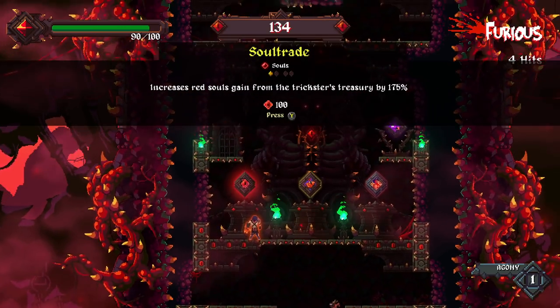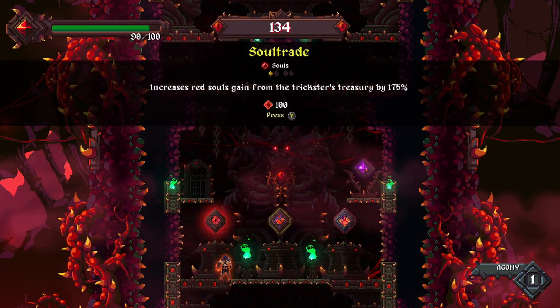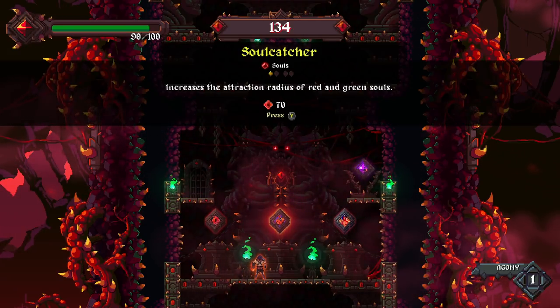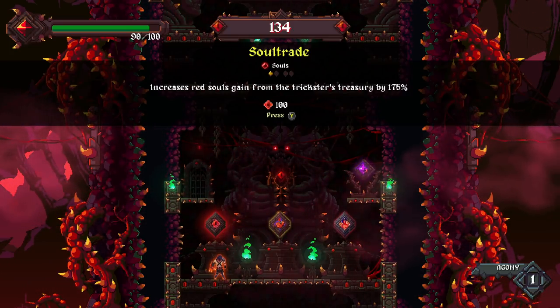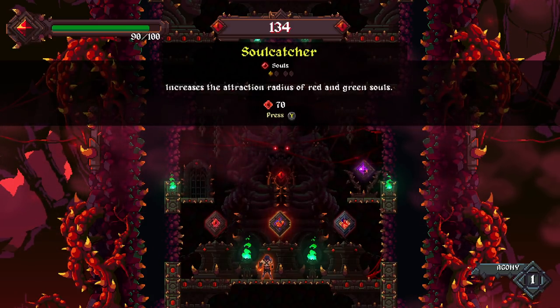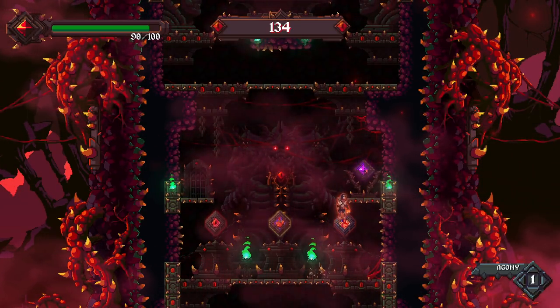All right, what do we got? We have Soul Trade. We have 130. Increases red souls gained from the Trickster's Treasury by 175%. You've told me what none of this means, so okay. Red souls, I assume, are the currency. Trickster's Treasury, I don't know what that means. Increases the attraction radius for red and green souls. Attack damage by 20% for each 10% missing life. Eh?